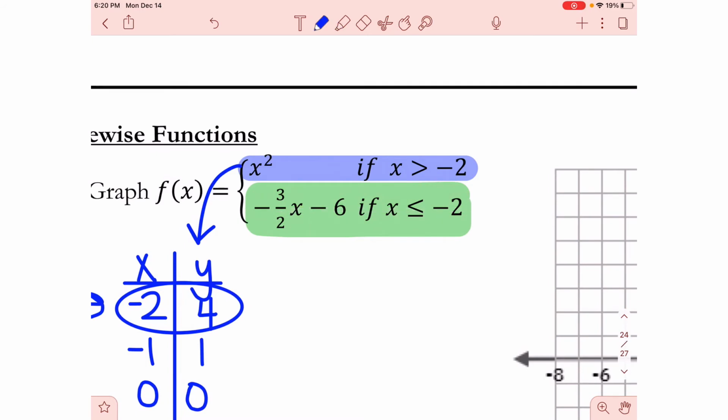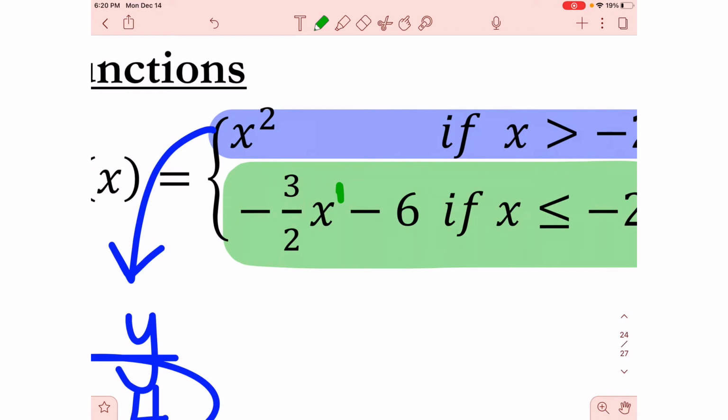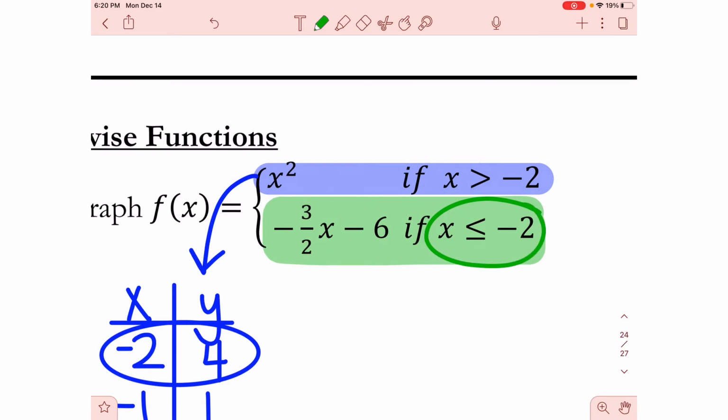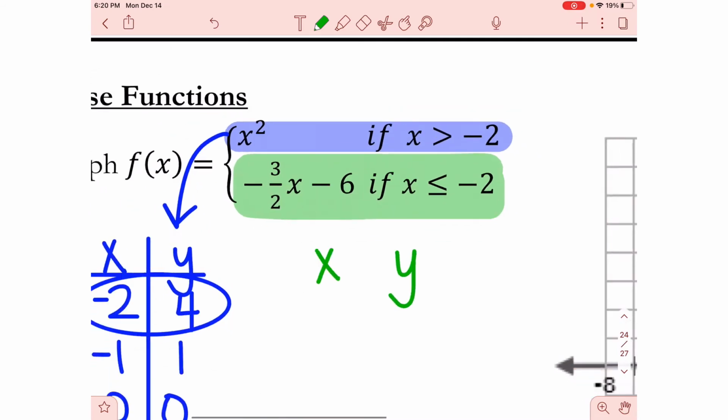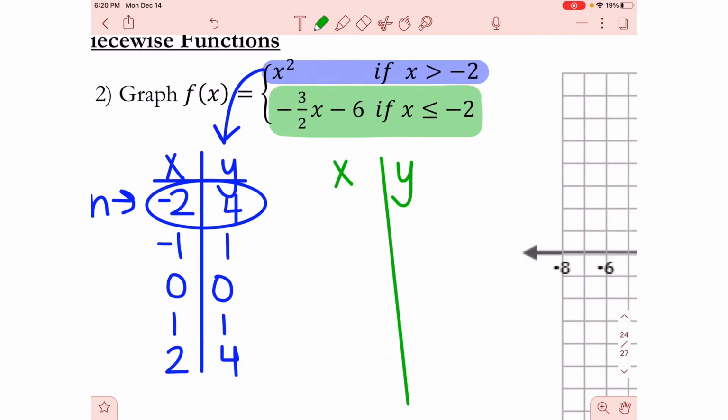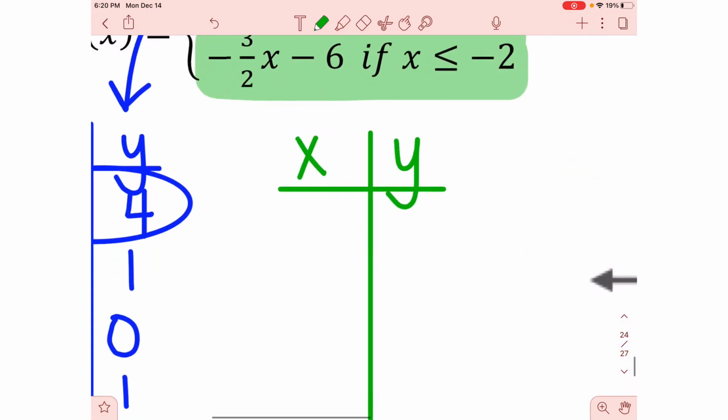Now this one's linear, and the way I know it's linear is just because this is x to the first power, so this is just going to graph a line. So some teachers say just graph the line, but just start it when x is less than -2. That always throws me off, so I still like to make a chart, and I like to use my same rules. Now with lines, you really only need to pick 3 points, so we have to start with this number, so we're going to start with -2, and then I'm going to pick numbers smaller than that.